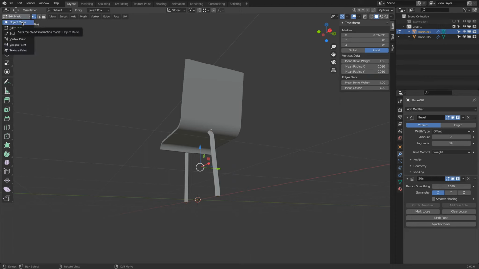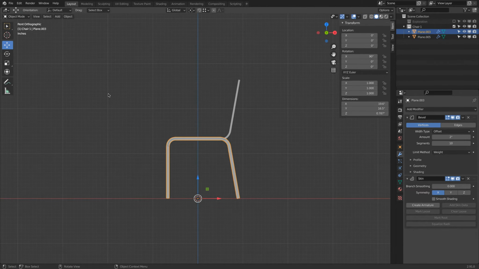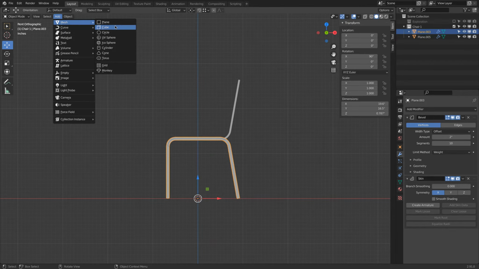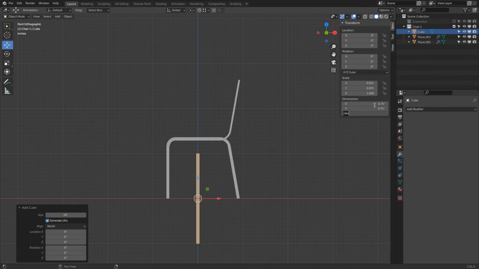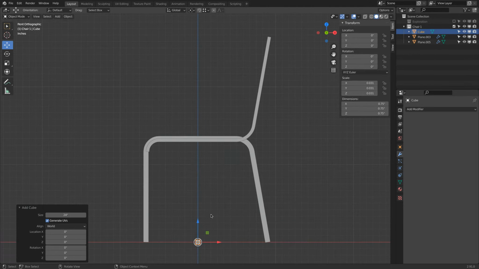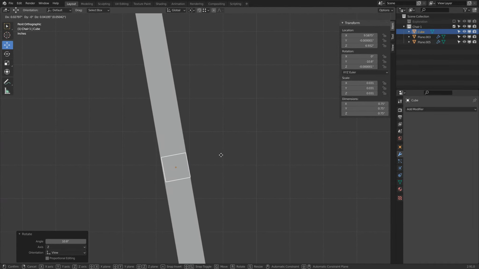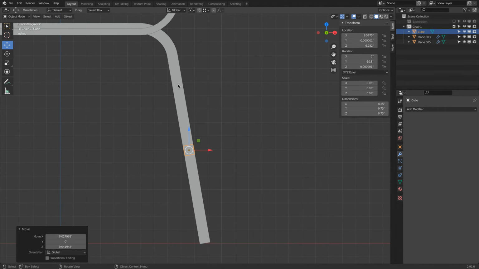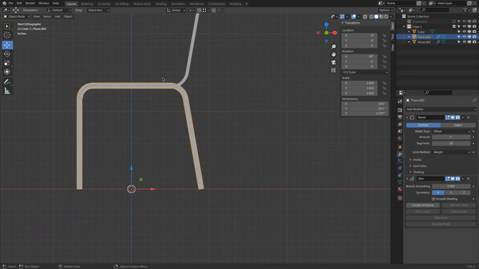To verify this, we can go to object mode, go to a side view, make a cube, and then 0.75, 0.75, 0.75. There we are. And then this cube, I can bring closer and rotate, and then there I can see now a value of 1 for the skin modifier is very close to 0.75 diameter.